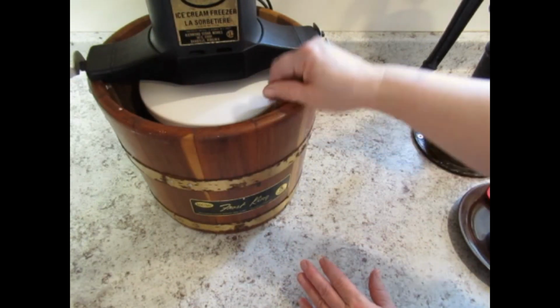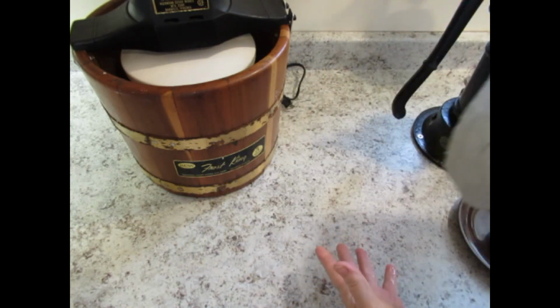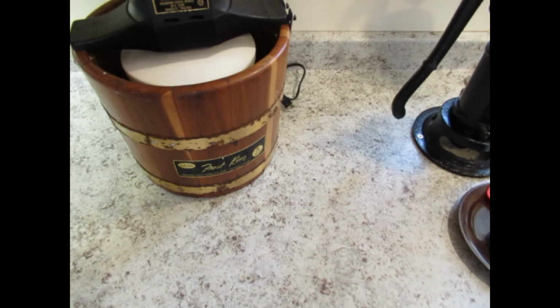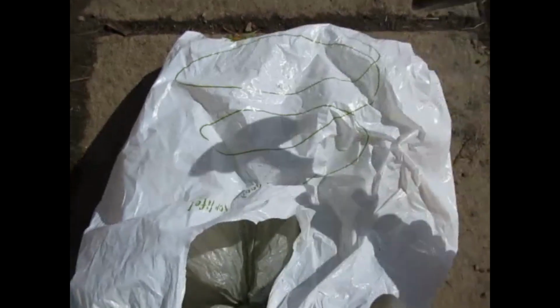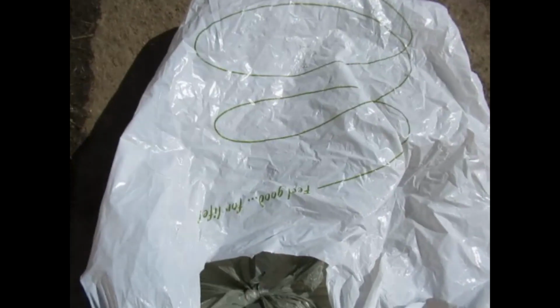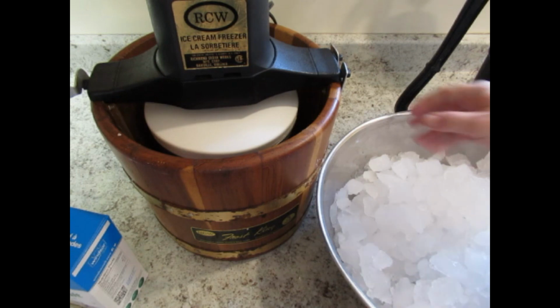But what I have to do now is break up some ice. So I'm going to get that done first. I'll be back. Getting the ice broken up for the ice cream maker. That's good. Okay, let's head back in. Alright, got the ice all crushed up.